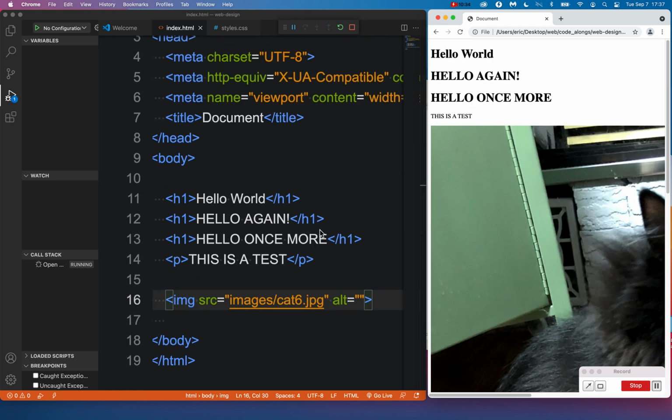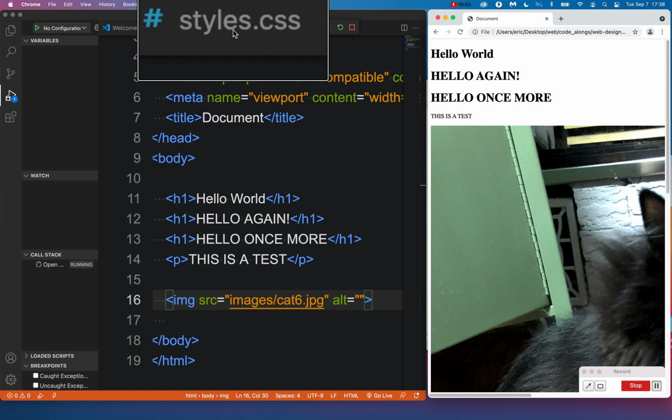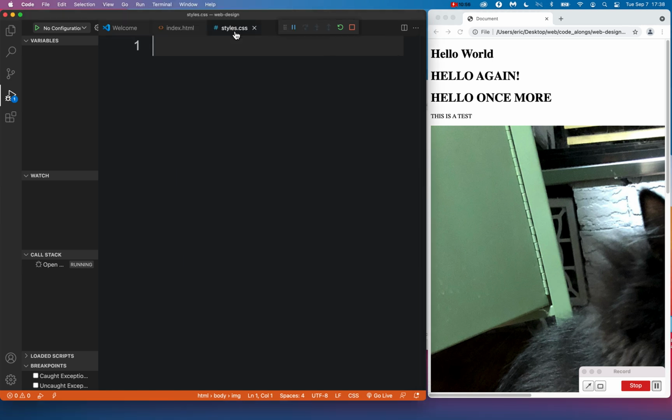Well, remember, if we need to change the size of something, that's going to happen in CSS, right? Because that's style, and CSS is for style, which means layout, color, position, size, all those things. So let's go to our style sheet and put in some code. How do we select this image? Well, we type in IMG, right? That means what I'm about to type in is style for the image.